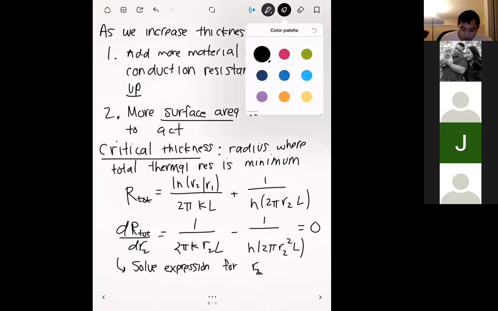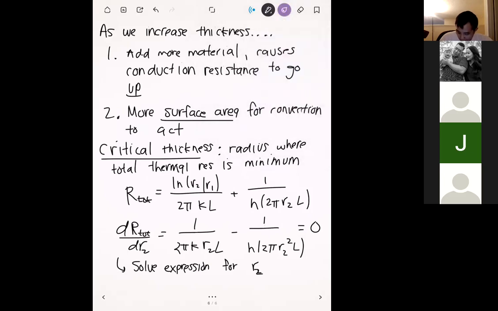Luckily for us, a ton of these terms are going to cancel out, right? Before I solve for it, let's go ahead and cancel out all of the common terms. The first thing we see is that we have 2 pi on the denominator here, so let's multiply both sides by 2 pi. That's going to cancel out those terms. We see that there's an L on the denominator on both terms, so we can also multiply both sides by L as well. That cancels out both of those, and then we're left with something that's pretty simple. Before I continue, are there any questions on any of this so far?